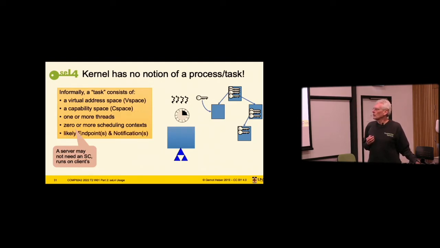And almost certainly it needs some sort of endpoints because it needs to do something, right? Your client, your user thread needs at least an endpoint to talk to your operating system, so that's the syscall endpoint, and it needs an exception endpoint, which may or may not be the same thing. And again, it's a design issue whether you want to keep them separate or multiplex them into the same thing. So it will definitely need at least that much, and in general you want notifications as well. But that's basically how you build a task out of seL4 abstractions.